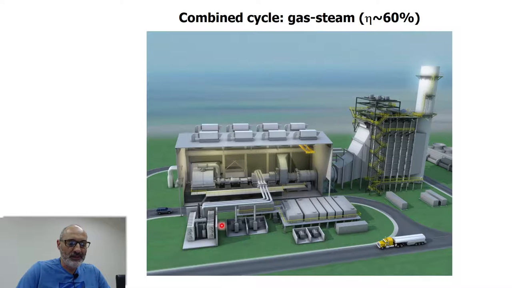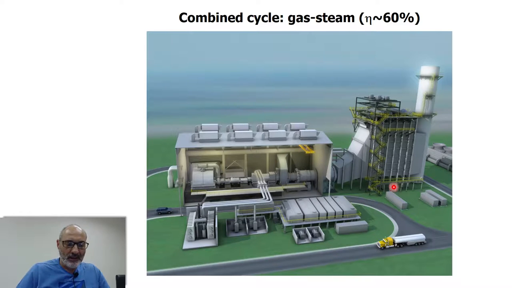You have, for instance, gas arriving here. This is the combustion chamber. You have hot gases here. This is the turbine. You have low pressure, still hot gases. This is the regenerative boiler, which produces steam. Steam is driving the steam turbine here, and the cooling tower is back there. So you always have these same types of equipment in all power plants.